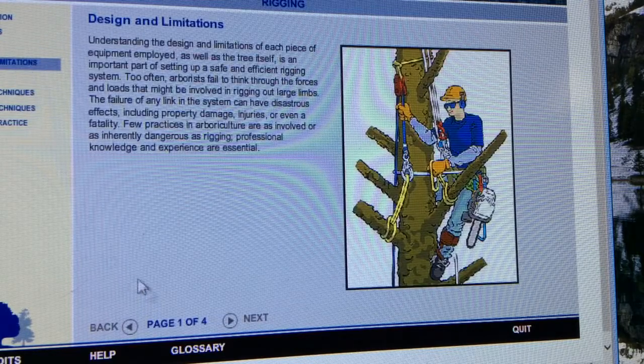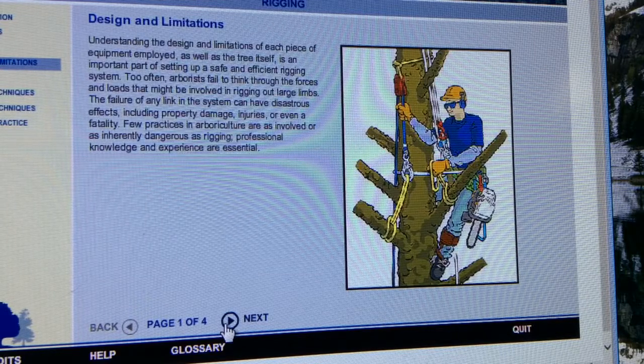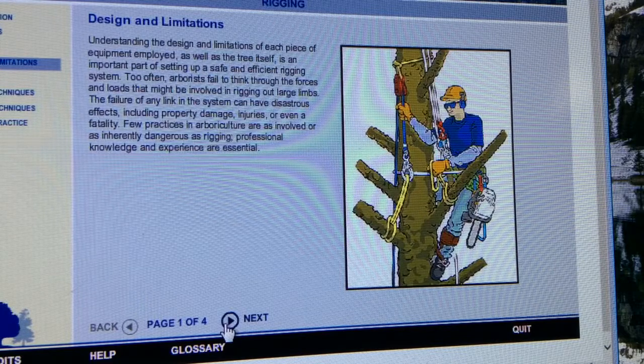Understanding the design and limitations of each piece of equipment employed, as well as the tree itself, is an important part of setting up a safe and efficient rigging system. Too often, arborists fail to think through the forces and loads that might be involved in rigging out large limbs. The failure of any link in the system can have disastrous effects, including property damage, injuries, or even a fatality. Few practices in arboriculture are as involved or as inherently dangerous as rigging. Professional knowledge and experience are essential.